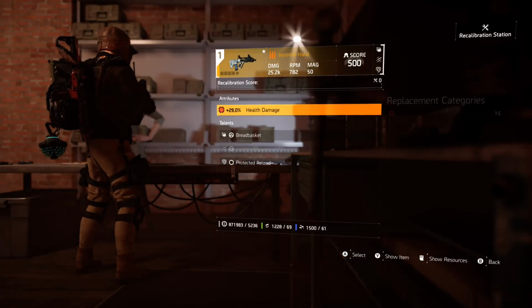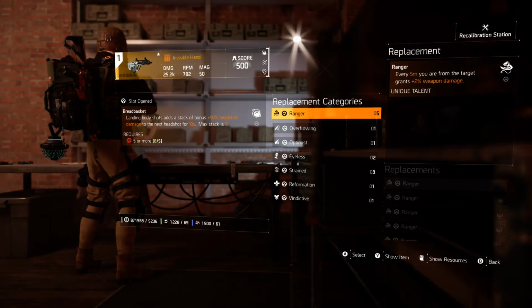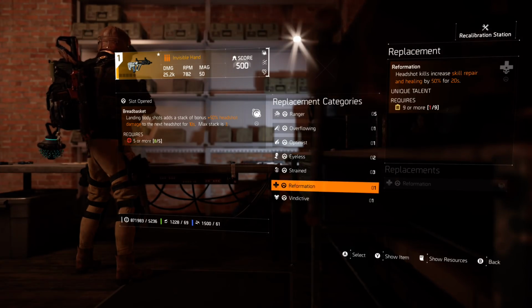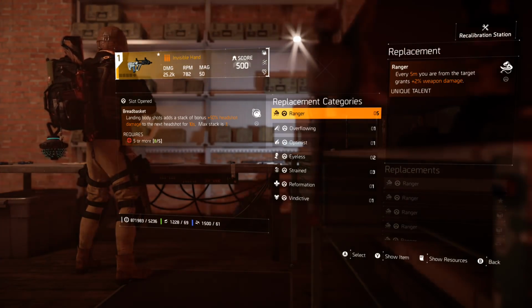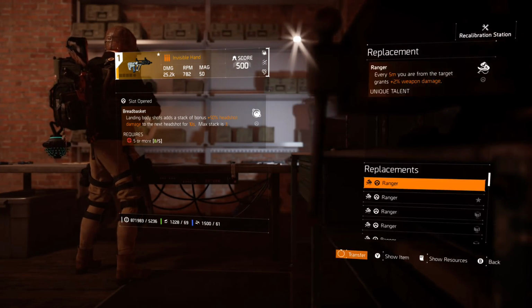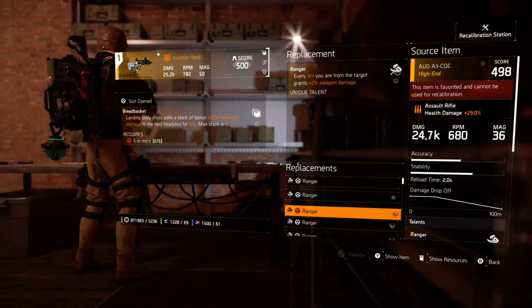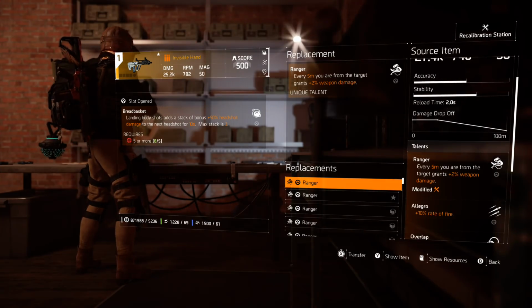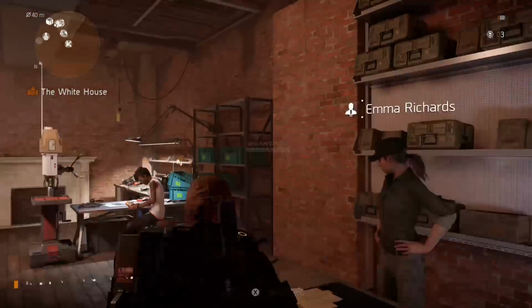So going to my weapon right here, 500, I can recalibrate it. So you can go Breadbasket to whatever you want. Ranger, Optimus, Eyeless, Strained, anything you want. So yeah, it did drop Breadbasket for me with that Protected Reload. But like everyone else, Ranger might be better than Protected Reload. So that might be a thing for you guys to think about. But besides that, I mean, it's a really solid weapon.